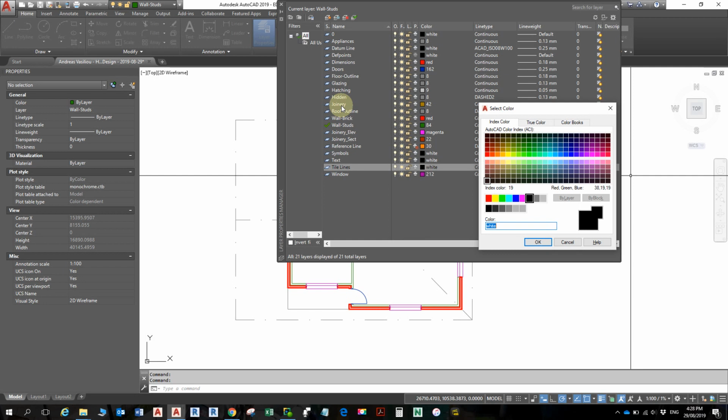But what I want to tell you is to try and have some logic to your layer naming, some grouping. For example, I like to group all my wall types together. So I have wall brick, wall stud, wall timber, wall block, whatever material you're using. And then you have all your roof layers, maybe roof rafters, roof beams, whatever.